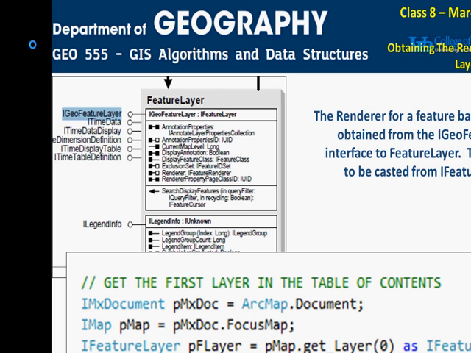So in the example here, I won't go through a lot of these because, well, we'll discuss them, of course, but it's pretty similar to the lab, so I don't think we need to type them all out. So in this example here, we've done this a million times. Maybe did this earlier tonight. We're grabbing the first feature layer in the table of contents.